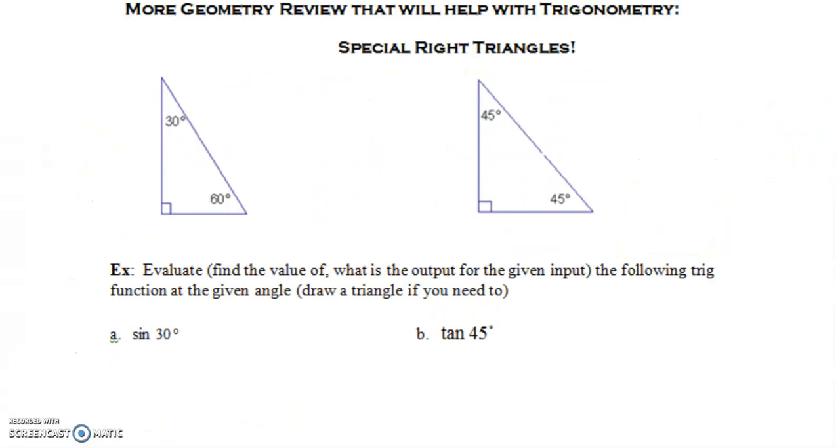The next part of this video is reminding you of something from geometry that I really enjoy, something called special right triangles. And they were the 30, 60, 90 and the 45, 45, 90 triangles. And some of you might actually remember the relationships. So what I want you to do is take a minute and see if you can remember anything about these special right triangles. Let me give you some time.